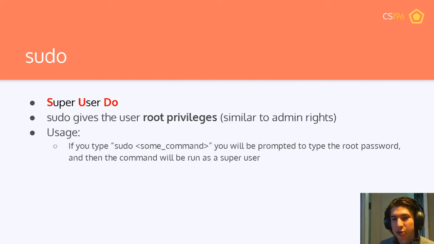Let's talk about sudo. Sudo stands for super user do, and what it does is it's going to give root privileges to whatever command you run next. It takes the arguments, like we were talking about before, whatever comes after the command is an argument, of other commands really. And what it allows you to do is, as the name says, run something as a super user.